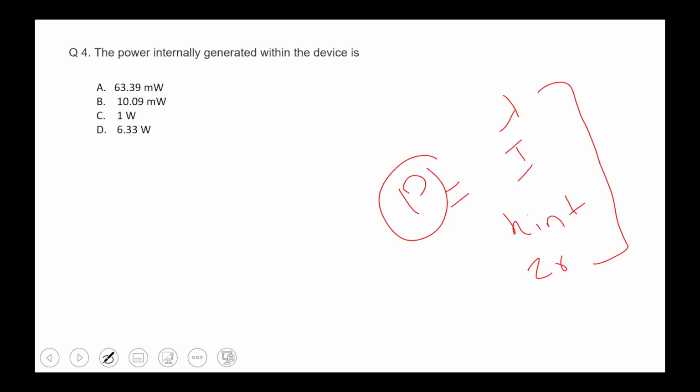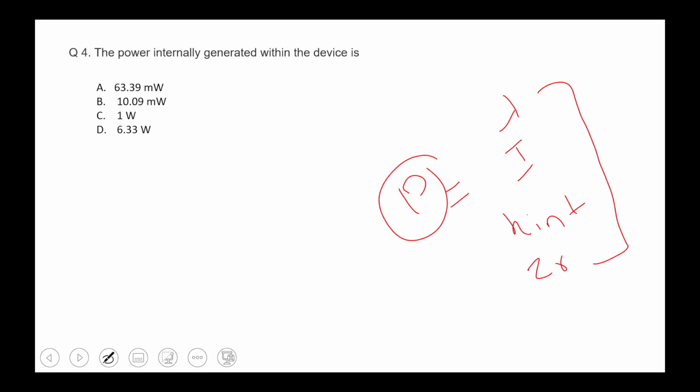So if an LED has more internal power, will this be good or bad for optical communication, or for an LED device? How can this quality be good or bad? It is good if the power is more, then it can transmit over a long distance. But we are talking about internally generated power. No sir, internally generated power is not good. Externally generated power is good.